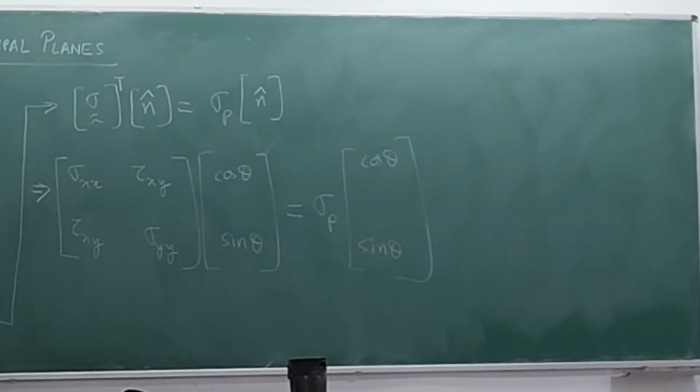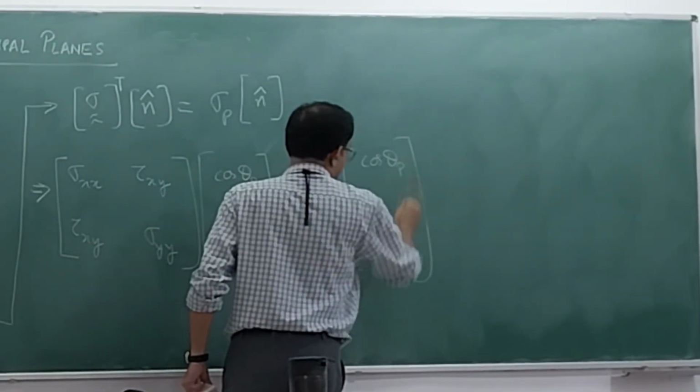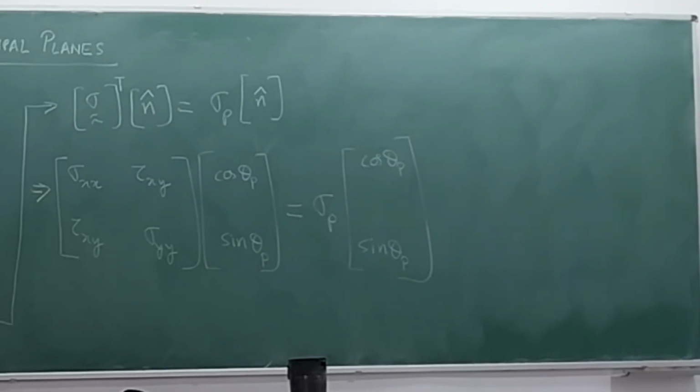But see, we are not looking at some arbitrary cutting plane, or some arbitrary unit outward normal to that plane. Rather, we are looking at a very, very special kind of plane on which the entire traction vector is oriented along the n. This kind of principal plane will be depicted by this theta p. It is just to remind ourselves that we are looking at this very special plane, the principal plane. Now, linear algebra back into action. The physics and the geometry we have taken care of, now linear algebra.